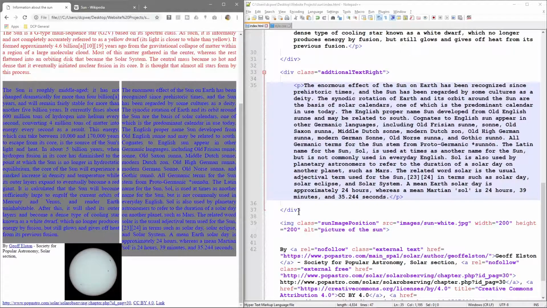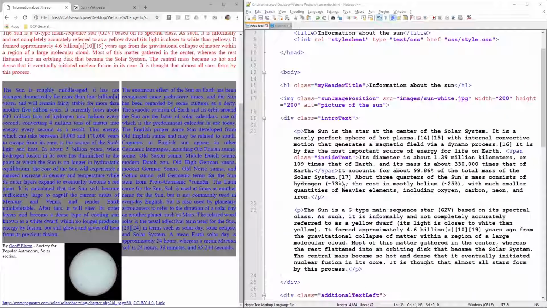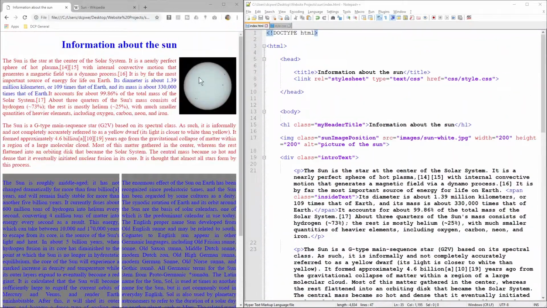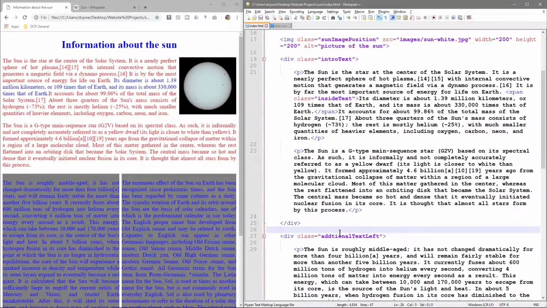So what we'll do is we need to write something called a clear. We need to tell the browser to clear this float. We should really clear this one as well. So here, what we'll do, let's put the first clear float here.